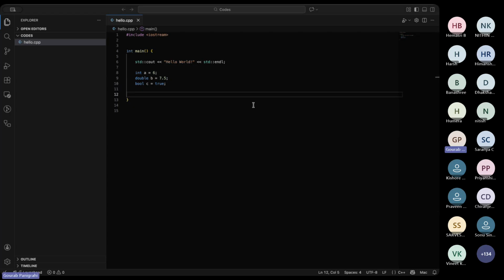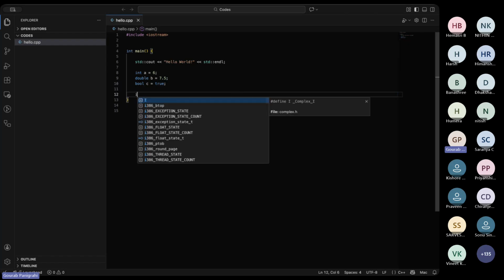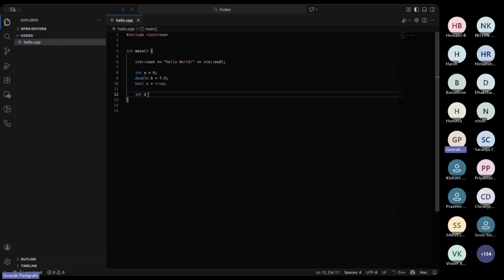All right. Essentially that. You can also do some basic operations. Let's say I define integer d, and use a and add, let's say, 9 to it. There are some very basic operations. Just remember that C++ is a very strongly typed language.